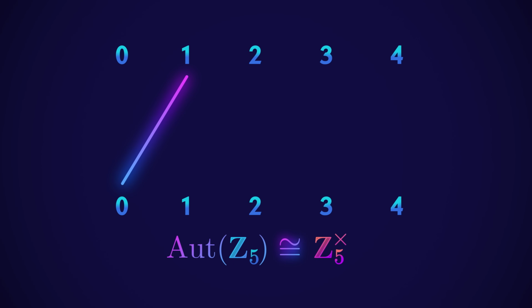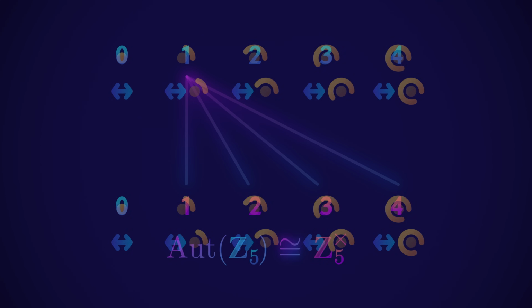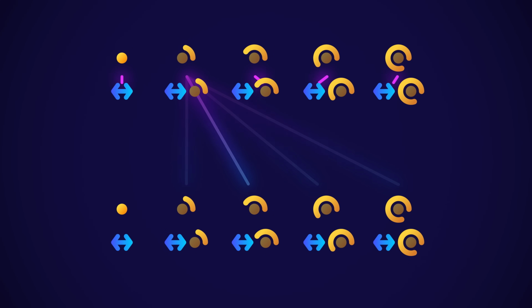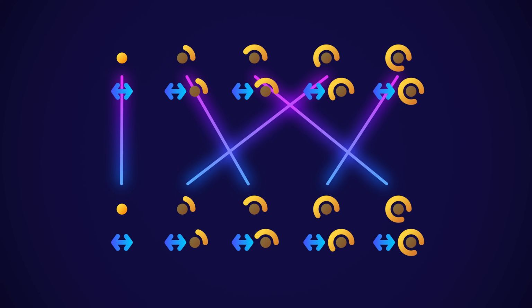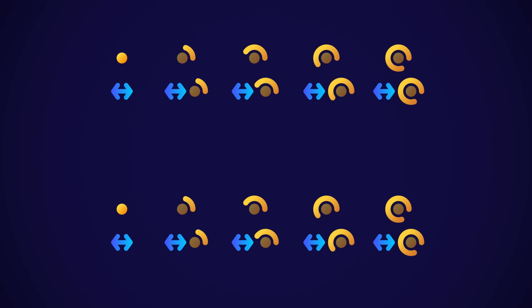So, let us temporarily ignore the flipped rotations. Now this is a solved problem. This is simply Z5 in disguise, where we're searching for all the possible targets of 1. This is where we now use that these automorphisms are isomorphic to Z5 star, which for us means that there are these 4 automorphisms. With that, we're already halfway done. Let's now go for the flip. No matter which automorphism we take for the rotations, they are busy mapping between themselves, so the flip can't also map to a rotation. Only other flipped rotations are possible candidates.